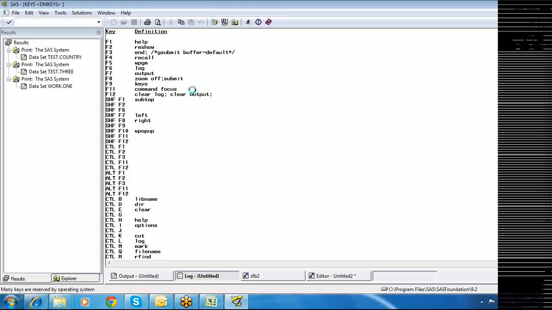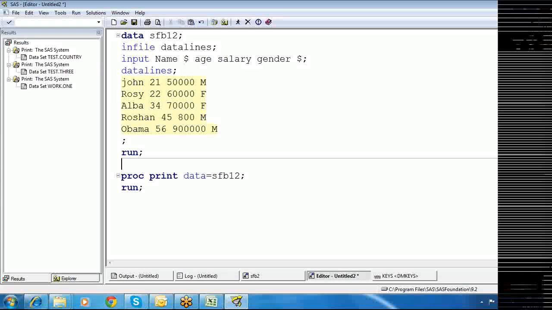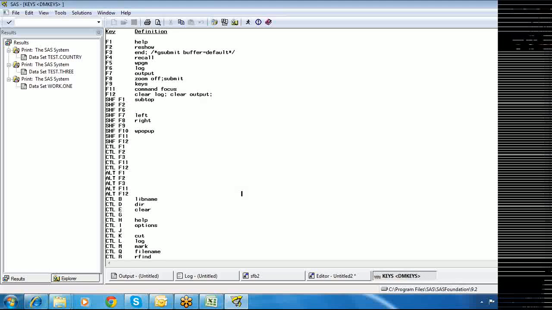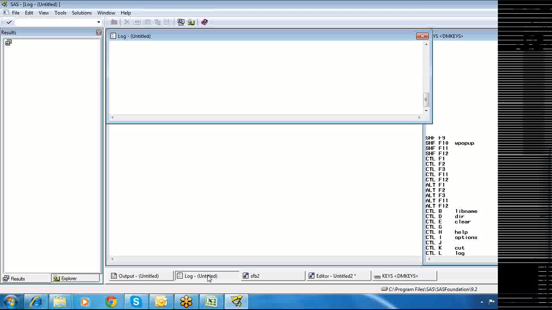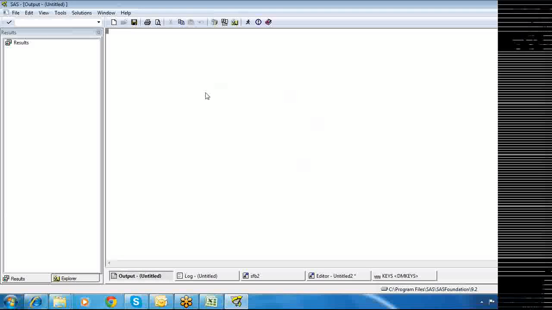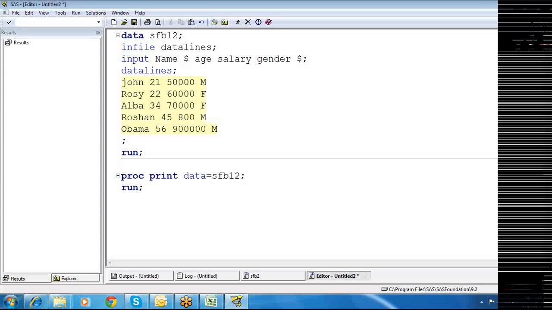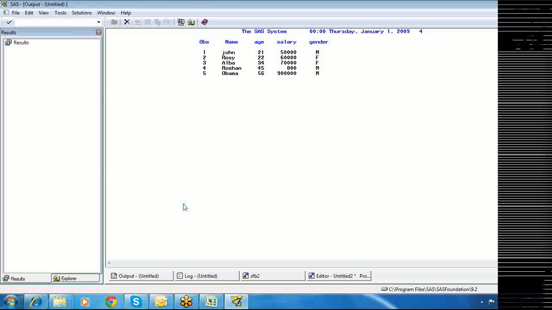F6 is the Log window, F7 is the Output window. Fine, these are the shortcut keys. For F12 I have assigned clear log, clear output. Whenever you press F12, the log and output will automatically clear. Fine. So to execute a program, we have the shortcut key F3.